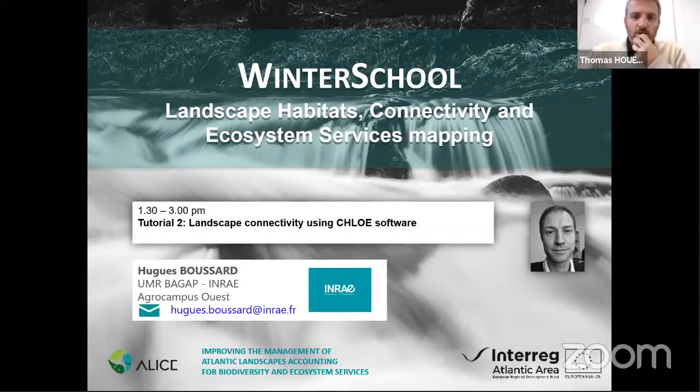So I will just introduce the second tutorial this afternoon. It will be made by a colleague from France, Hugues Boussard, who has worked on, I would say, agricultural landscape changes for now a few years, and on landscape modeling as well. And he has developed a plugin for QGis in order to make it possible to map the landscape connectivity. So this software is called Chloe, and I will just give the floor to Hugues.